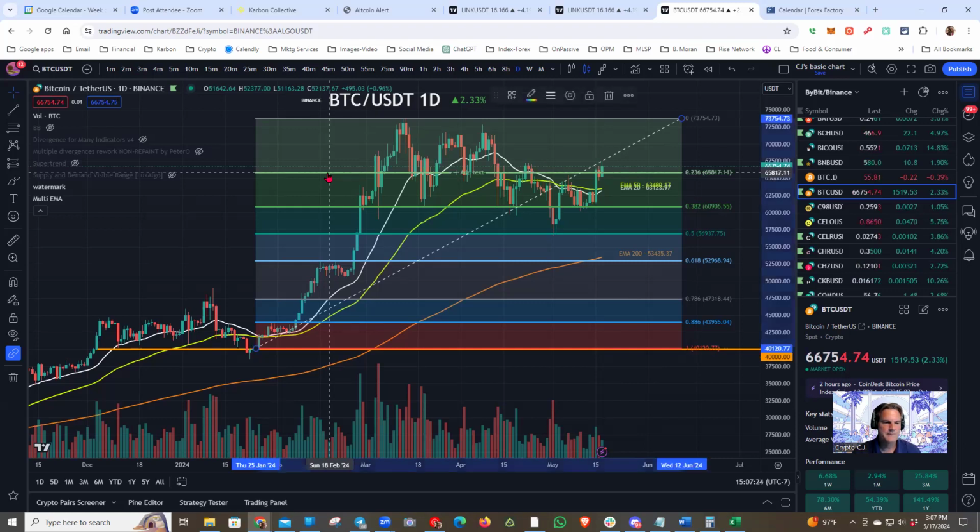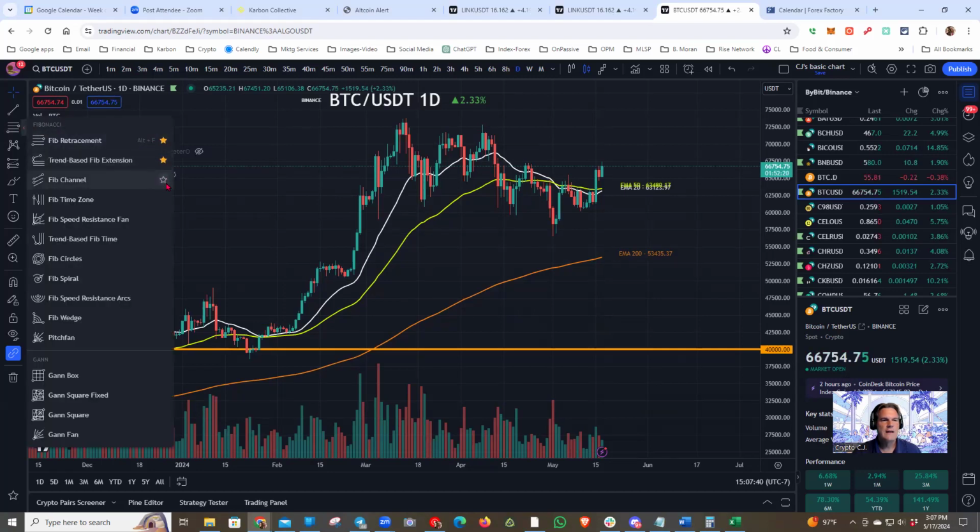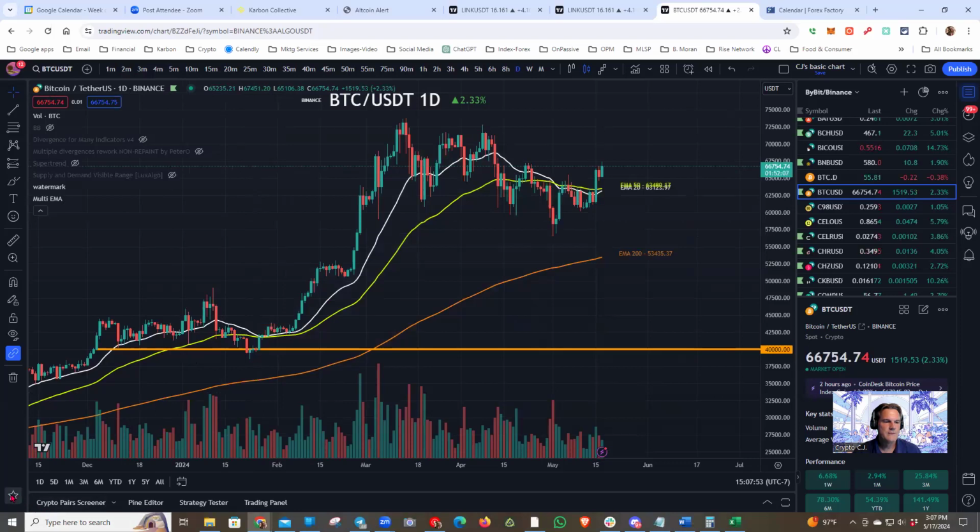So I'm gonna delete this one. And whenever you click on something like this, a little toolbar pops up. So first thing you have to do is find it. And you can find that over here on your TradingView. You can hover over these to the far right, these stars, and click it. If you do, it'll add it to your toolbar. So I've done that with the fib retracement and the fib extension. I'm going to show you my toolbar. It's right down here. You click that. Anything you've put a star by will show up, and my Fibonacci retracement's right here.